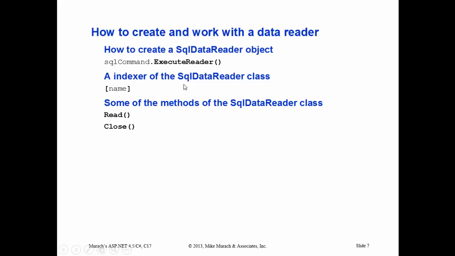There's an indexer of the SQL data reader class, so if I want to get to first name, last name, etc., I would use these brackets and then the name of the column to get to those particular values of the current row. I can call the read method, which reads the next available row of data. If this comes back false, that means we're at the end of our result set, and so it's time to exit the loop. And then the close method says, okay, we're done reading data. Please clean up any unmanaged objects, being any objects that .NET doesn't automatically garbage collect, doesn't reclaim the memory for.